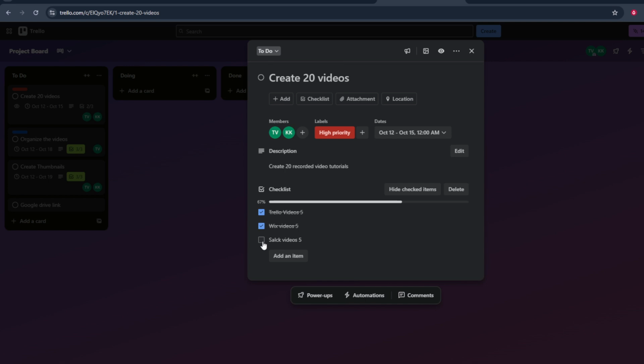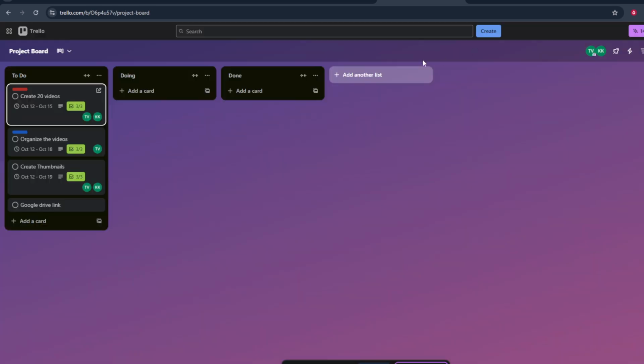Finally, once you're at the checklist, it's time to mark your item as complete. You'll notice a series of boxes next to each checklist item. To mark an item as complete, simply click the box corresponding to the task you've finished. When you do this, you'll see a satisfying checkmark appear, and the item will typically be crossed out to indicate its completion. This visual feedback is more than just gratifying. It helps you quickly assess what's been done and what still needs attention.